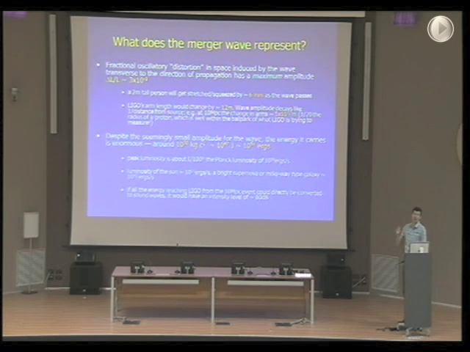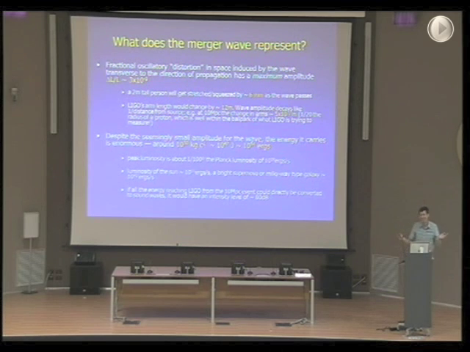The gravitational wave amplitude decays like 1 over the distance. So if one of these things did merge in Virgo, by the time it got to LIGO, this 12-meter change is now down to 5 times 10 to the minus 17 meters, or essentially 1/20th the radius of a proton. So LIGO is trying to measure a change in distance over 4 kilometers that's a fraction of the size of the nucleus of an atom.